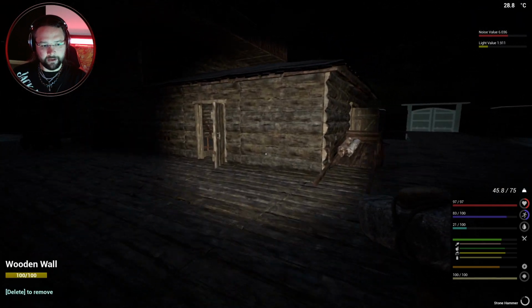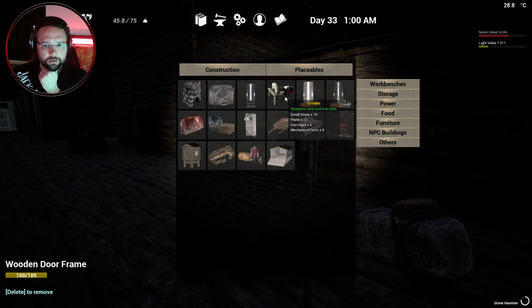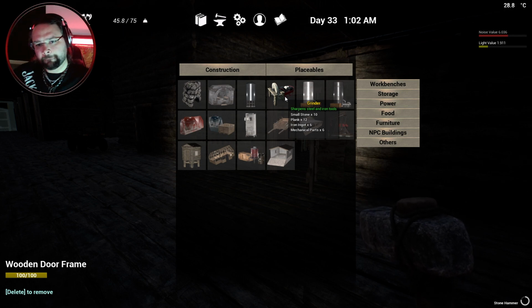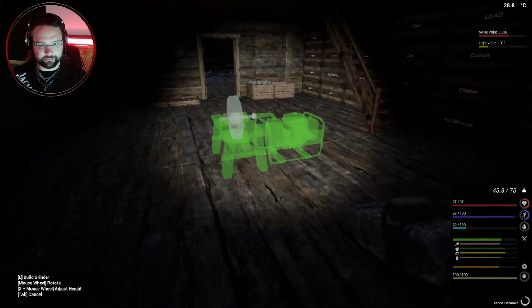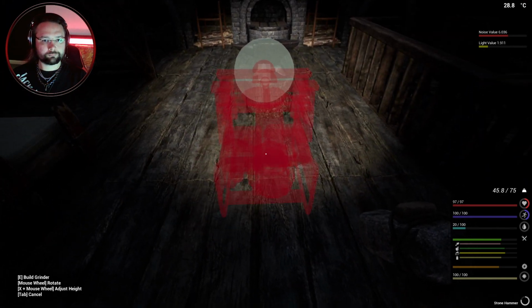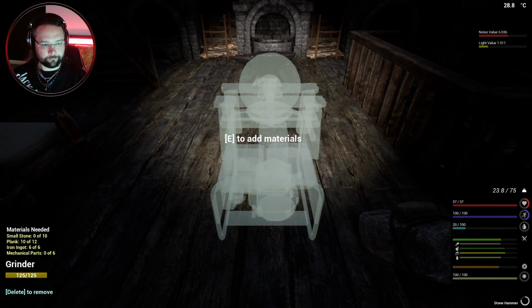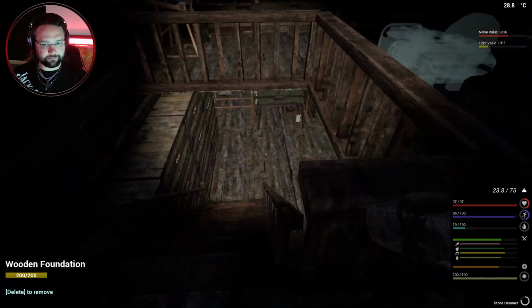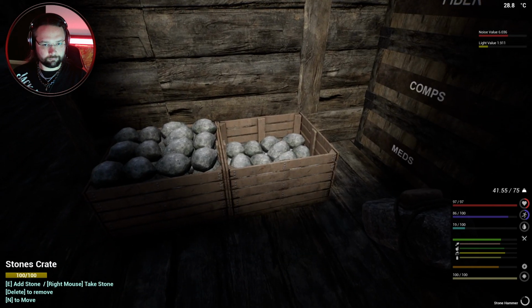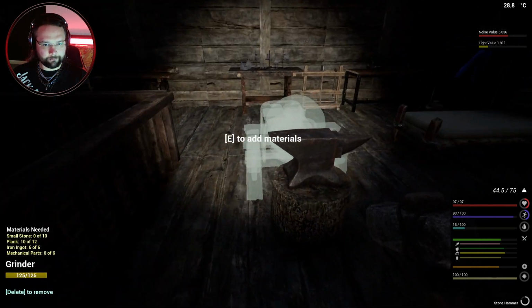So, yeah. What do we need for the grinder? Small stones, planks, ingots, and mechanical parts. I could basically get this down today, couldn't I? Let's just slap it square in the middle of the room, shall we? Two more planks. One, two. I think that's what he wanted, right?